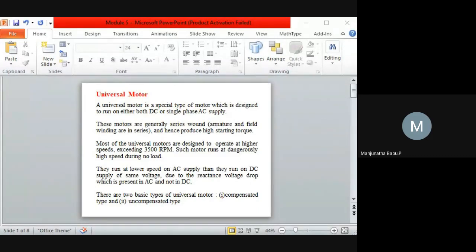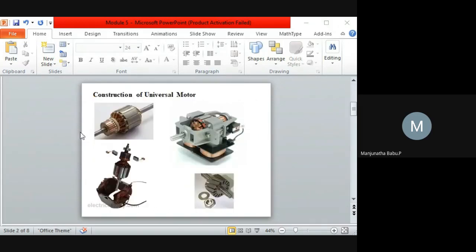So I'll come to the topic of universal motors. When we go for universal motors, you can see the construction as represented in the picture. These things you can see in our domestic usage, that is, in a mixie. So this is the rotor, and here is the field winding. So here is the motor.